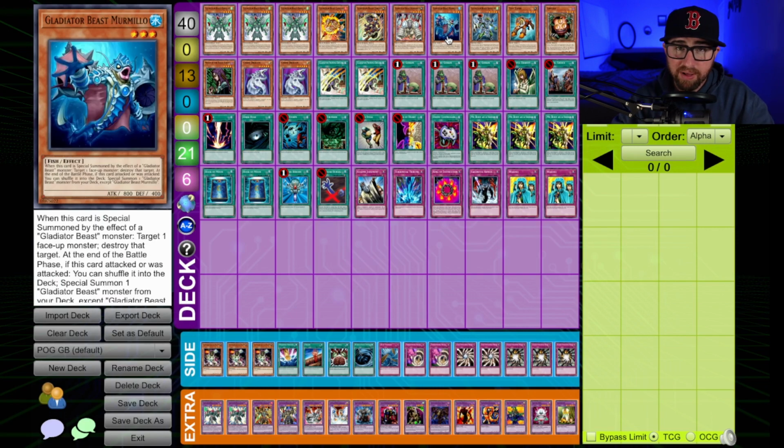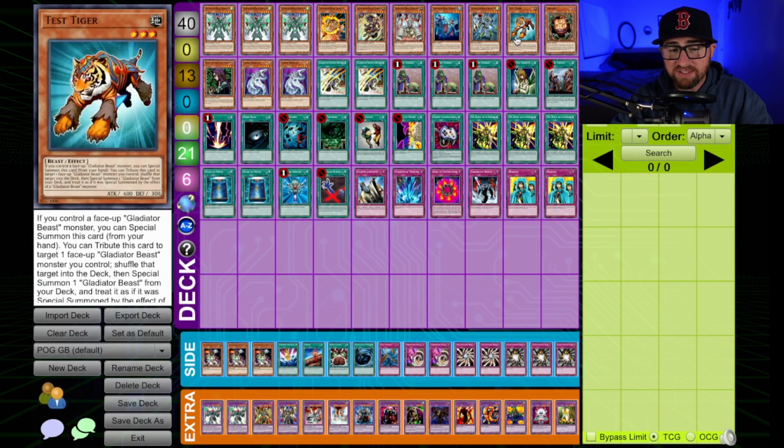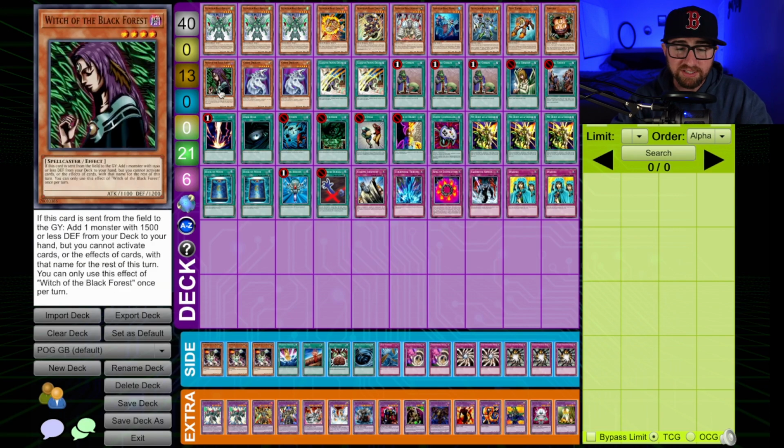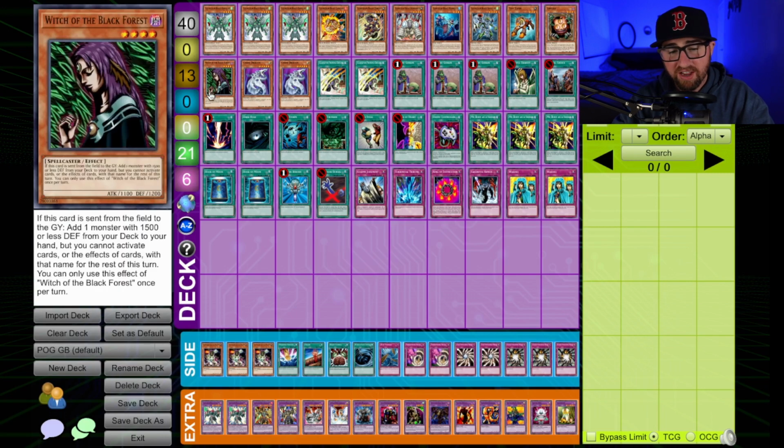After that, we have the 1 Murmello. Obviously, popping monsters is really good. The 1 Secutor, this is actually a really cool way you can set up Gazirus very easily. Again, it's a little hard to set him up, but if we have access to Test Tiger, it just makes it super easy, which is why we're playing Sangan and Witch. It basically searches the whole deck. We already talked about the Tiger, the Sangan, and the Witch, obviously just really good.